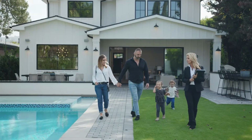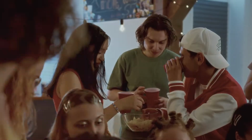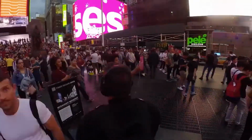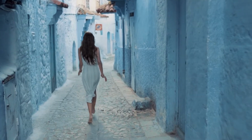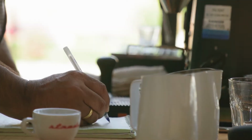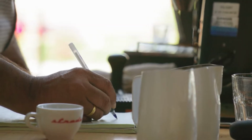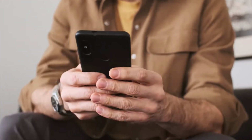Include fun activities that you can provide. When people request an Airbnb home, they aren't only looking for where to stay on a trip, but also experiences. When listing, you could include tourist traps in places of attractions, or basically anywhere that you think a tourist or someone visiting would find exciting and that you could take them to. It would be a great idea to make a things to do list for your guests. But if you don't want to be intrusive, depending on your guests, it's totally fine to ask first.